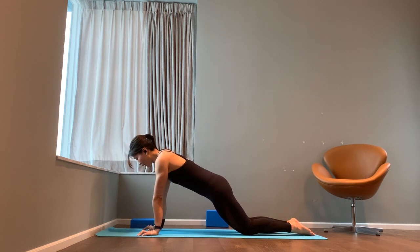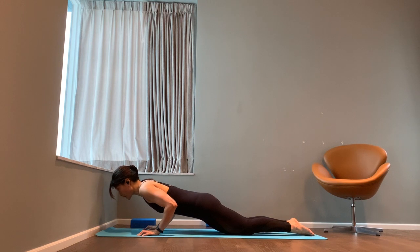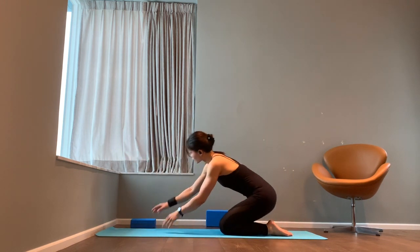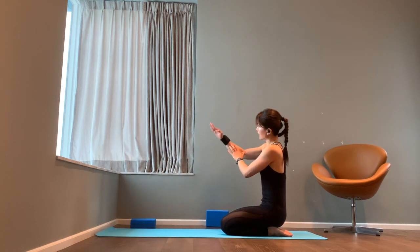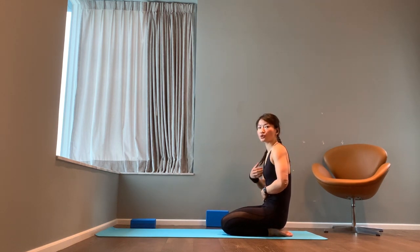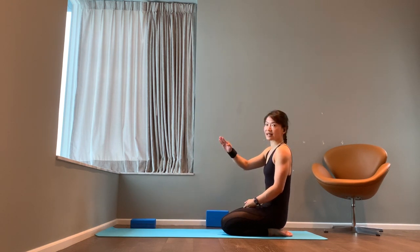From here, as you inhale, you bend your elbows, let your shoulder, chest, hips go down together as a straight line, and exhale, go up as a straight line. So your shoulder and hips always moving up and down together. If you can tighten your torso, brace your core, the body will be almost as stiff as a stick.